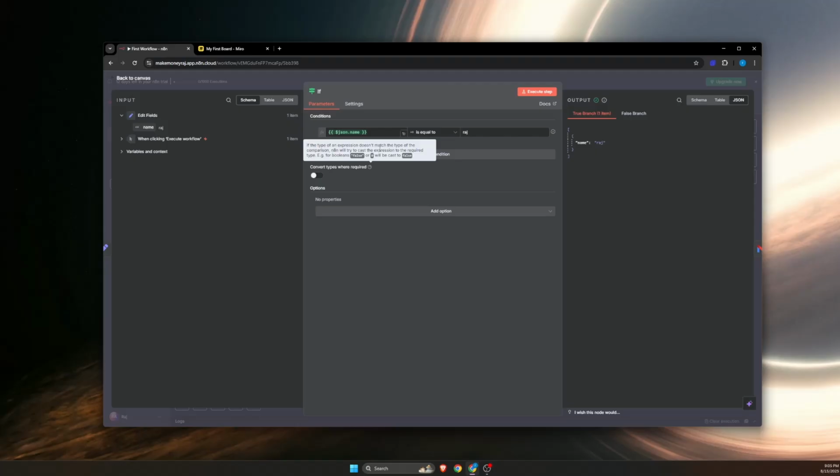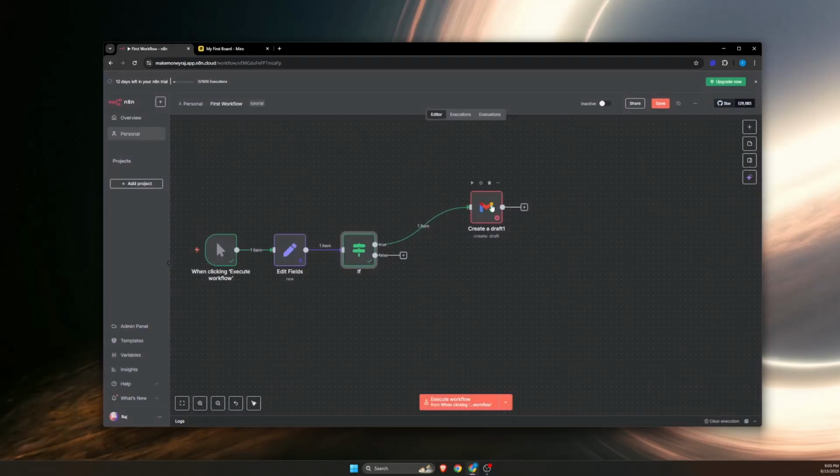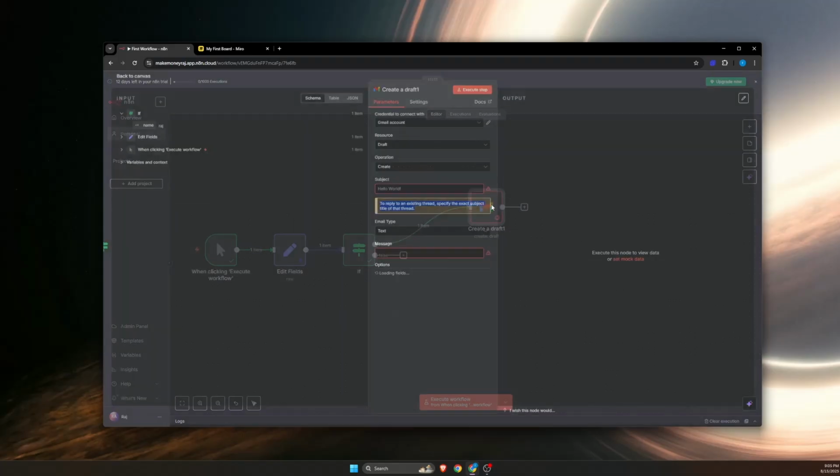If the type or expression doesn't match the type or comparison, N8N will try to cast the booleans. Node parameters have changed. Test the node again. Okay, click on execute. All right, cool.